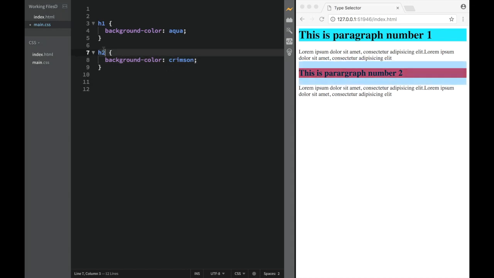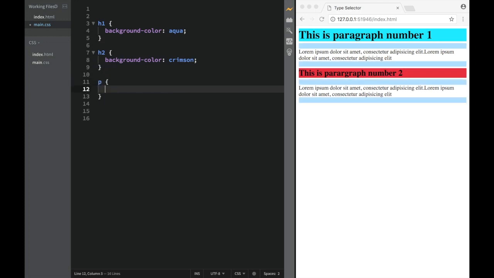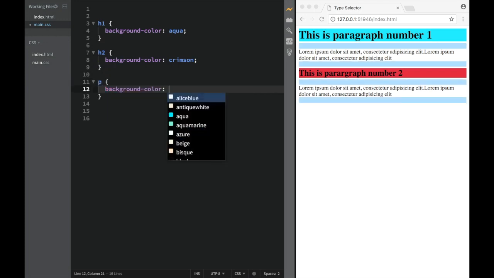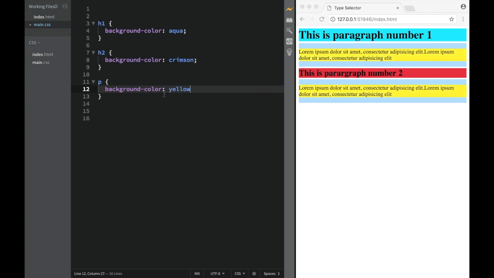And again, you can see the basic syntax, how it works. Whatever element I want to target, all I do is write the type over here, and it's the same as the HTML element. So if I go back over here and say paragraph, and again I'm going to do the background color and say yellow, you can see that it's targeting the paragraph yellow. Now, what you can also see right away is that if I have two of these elements that are the same, so paragraphs are exactly the same in this case, it is targeting both of them.